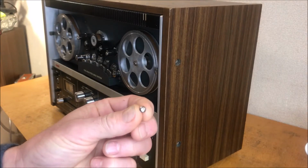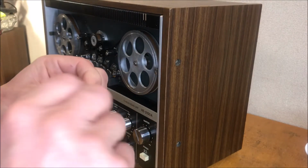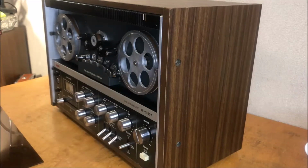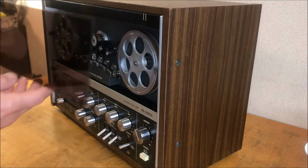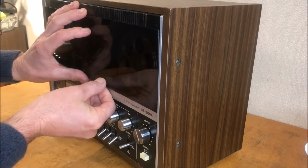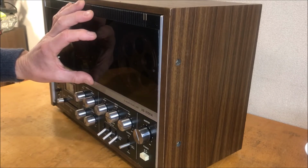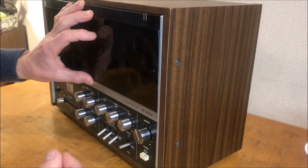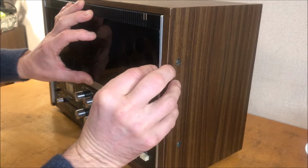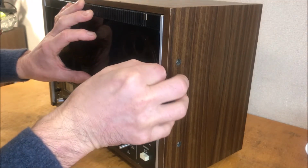Here's what I came up with for screws. They're not ideal. You know, the reason they chose a knurled thumb screw is you really need to be able to hold it to put it in there. So it's not real easy to install. But what I'm going to do is just line this up. And I've got one screw. Hopefully it stays on there. Oh, it didn't. I had a screw on my screwdriver. Let's see if I can do it with my fingers. It's not easy because there's just nothing to grab here.